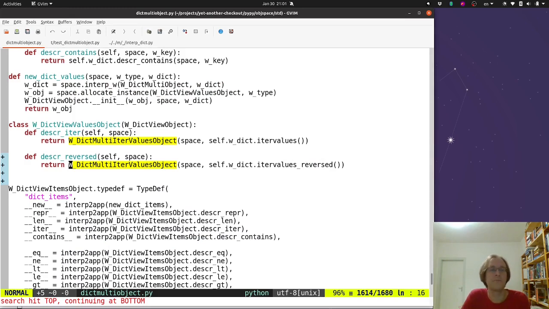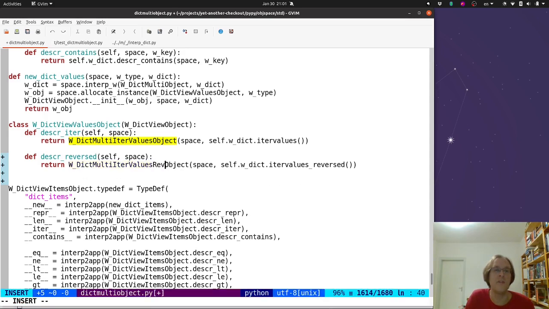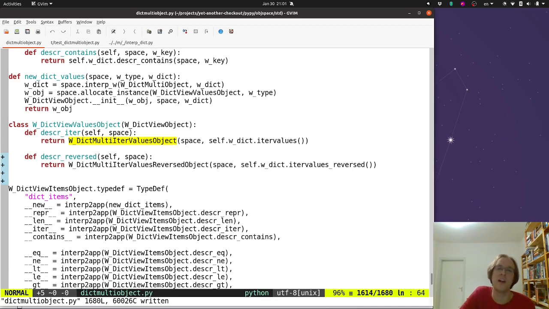Okay. So that would mean we say dict multi iter values reversed object. So it means we just have one new class and not the whole host of new classes.